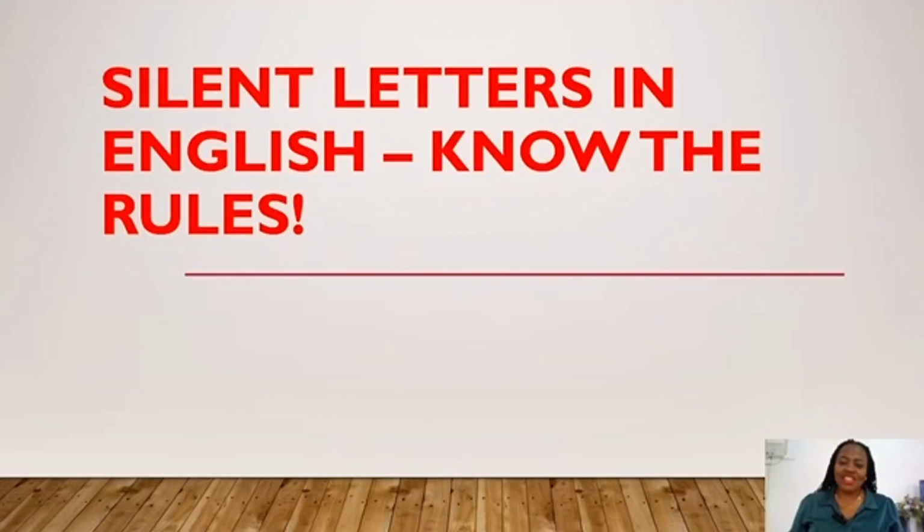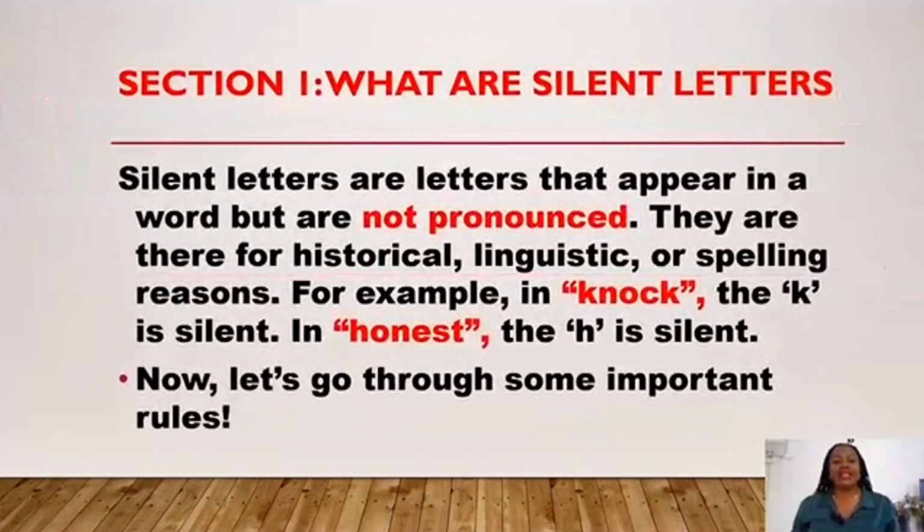Silent letters in English. Know the rules. Section 1. What are silent letters? When you hear of silent letters, what do you understand they are? Silent letters are letters that appear in a word but are not pronounced. They are there for historical, linguistic, or spelling reasons. For example, in knock, the K is silent. In honest, the H is silent.